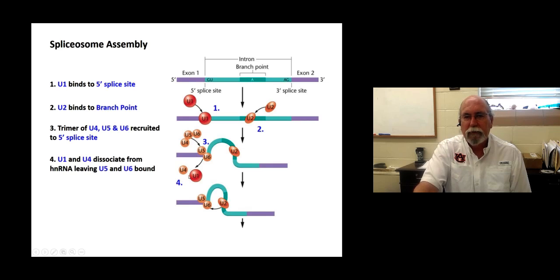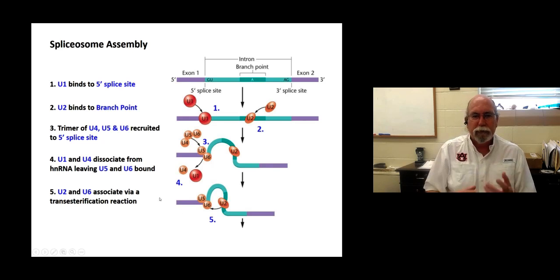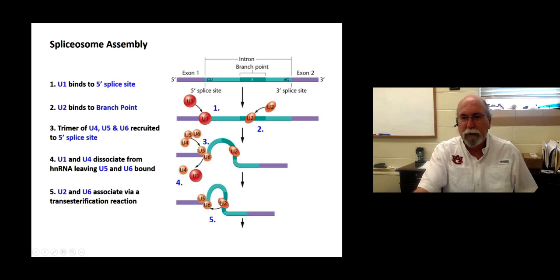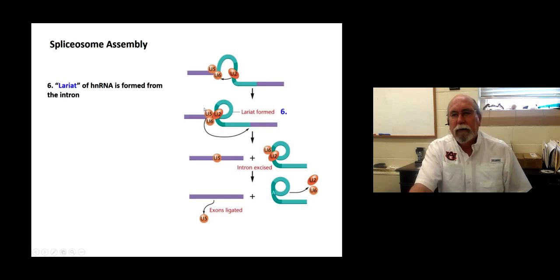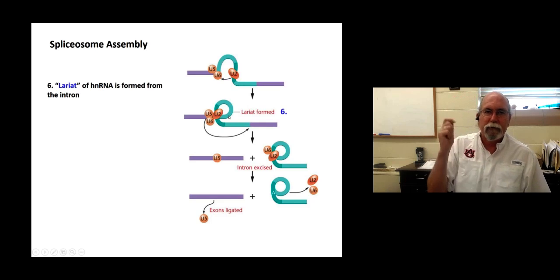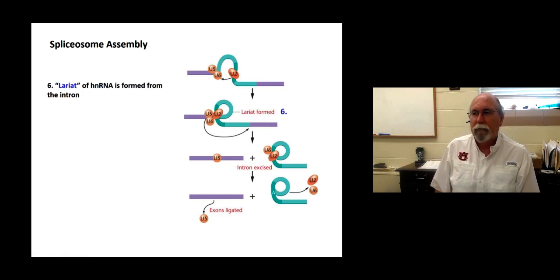So we disassociate these two, leaving this sort of heterogeneous RNA. And then finally, they have an affinity for the U2 and the U6, and they will go through a transesterification process, which basically causes them to cross bond or pull together and form up a bond. Okay. All right. So once we have that forming, we end up with what's called a lariat structure being formed. Okay. A lariat structure is a loop. So, a lariat is the old cowboys' rope that they would use to rope cattle or whatever. It was called a lariat.